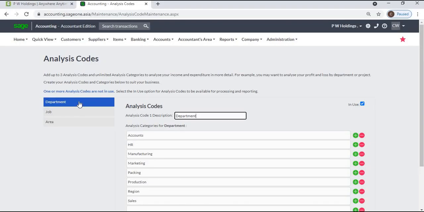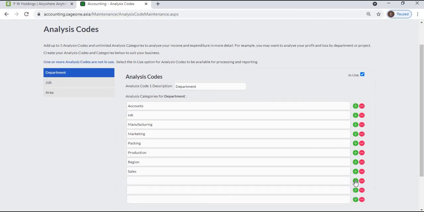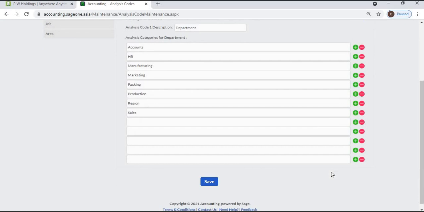You can set unlimited analysis categories per analysis code. You can choose to use fewer than 3 analysis codes if you wish.